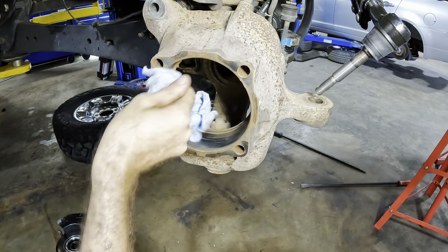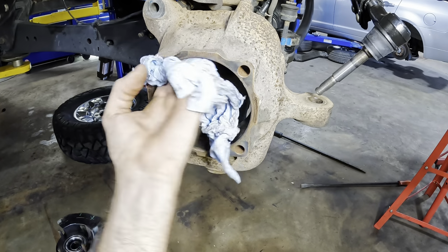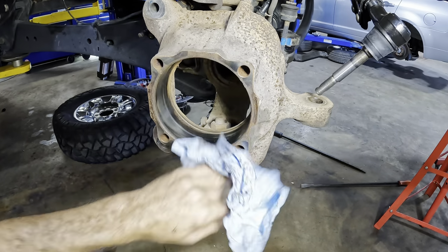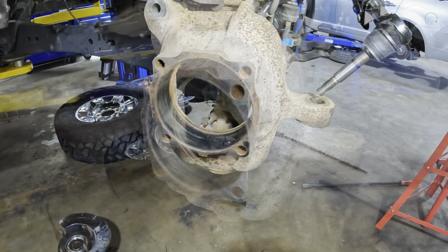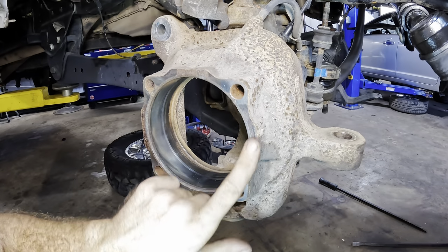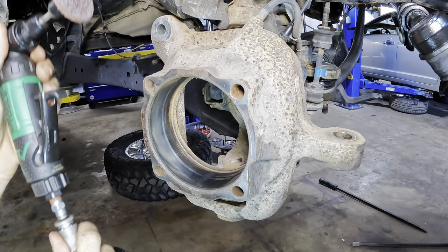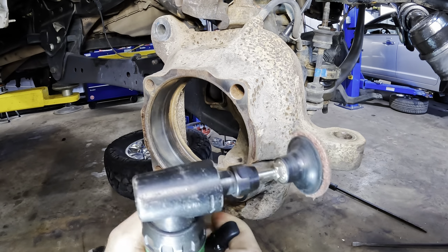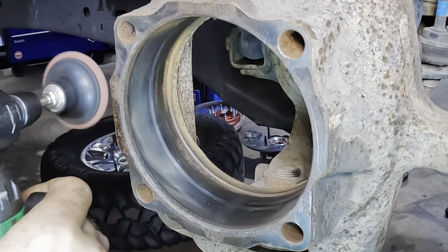Stanky. Looking for white. Looking good. Let's get this front surface next with a little bit more of an aggressive pad. Since the rust is a little bit more built up on this front surface, we're gonna knock that off with just a pneumatic sizzle wheel. Connect to the compressor, slightly loud noises. Much more effective.